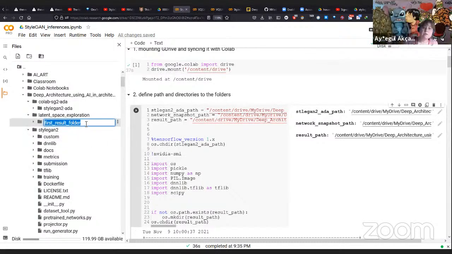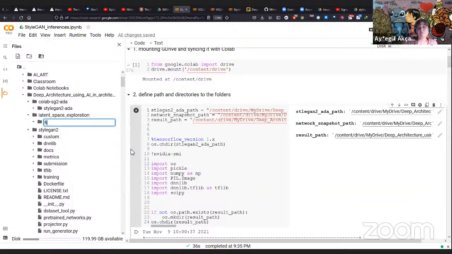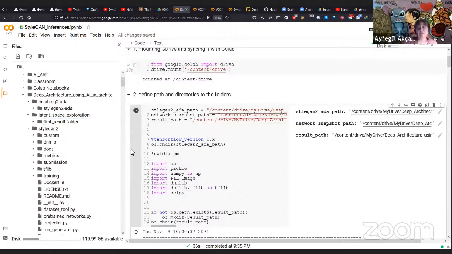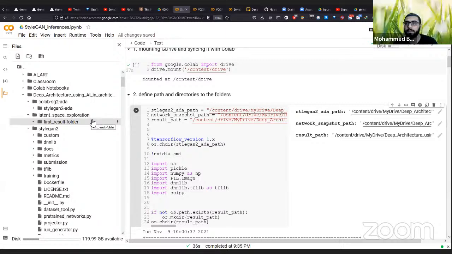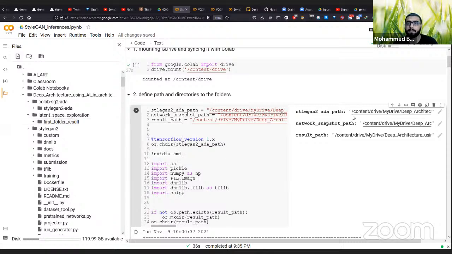Okay, yes, Mohammed. In your drive, this snapshot 10 pkl actually is under the folder My Images, right? Yeah. Okay, this My Images is under the folder Results. So yes, you should just locate the file and copy the path.